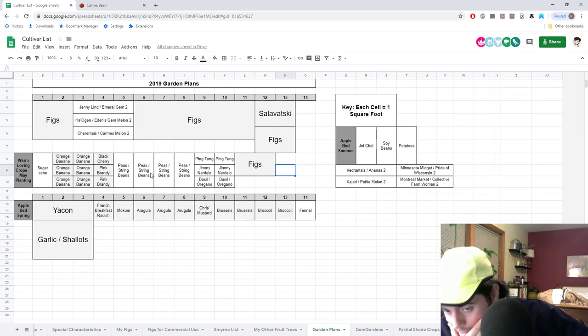I think, honestly, even like a 4-foot by 3-foot space may even be too much. So I may even do less, maybe 3 by 3, and call it a day.